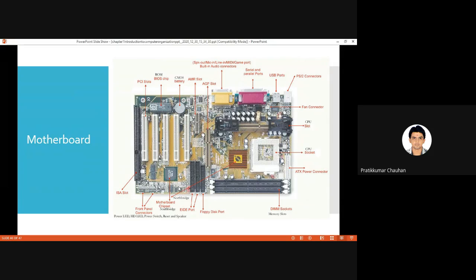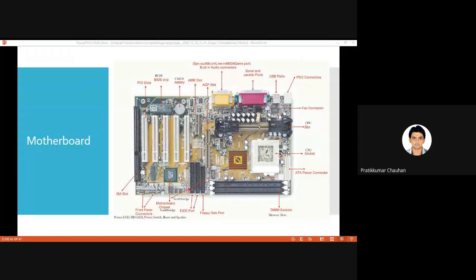As I've said, these ports are used to connect hard disks as well as optical devices. Can you tell me, by unmuting your mic, which optical devices you have studied? CD and DVDs, yes, very good. So if your system has a CD drive or a CD writer or DVD writer, those devices are attached with the EIDE port or SATA port. In the latest version of motherboard you will find the SATA port here; in older versions you will find the EIDE port here. Clear? Any doubt regarding this port? Okay, I'm assuming it is clear to all.